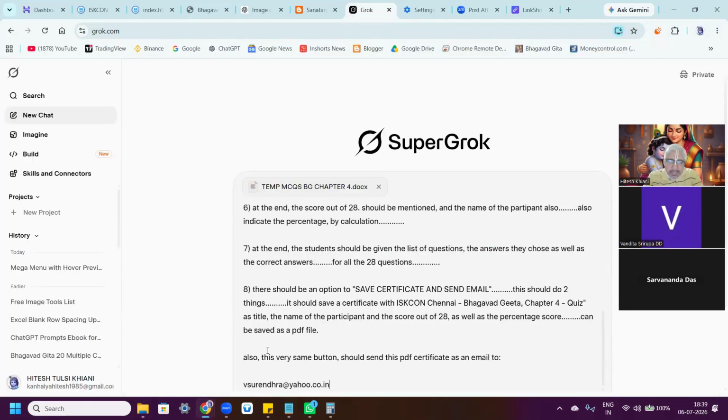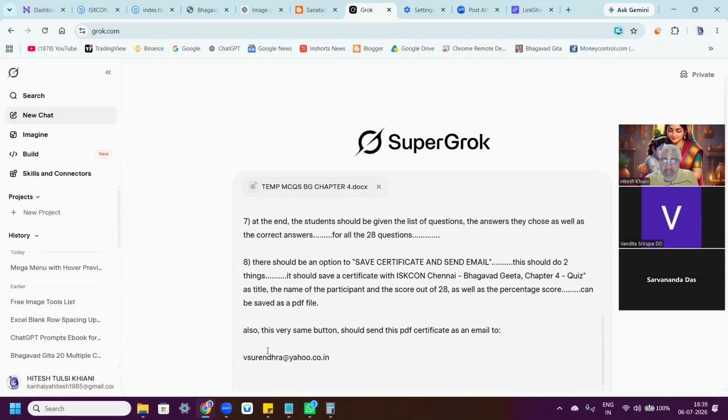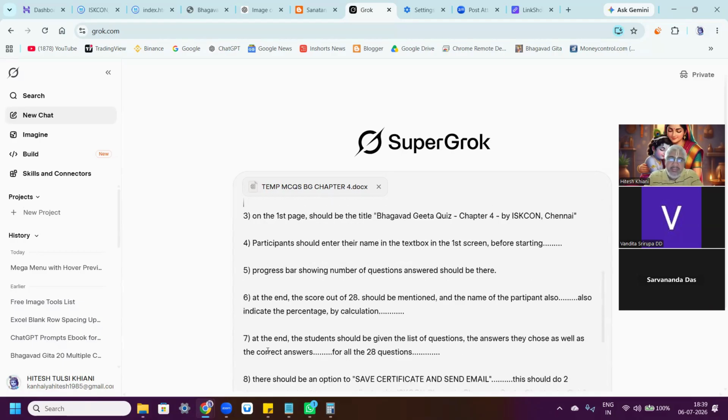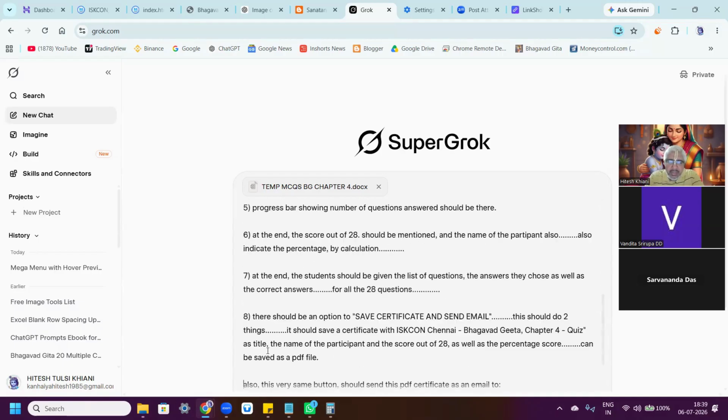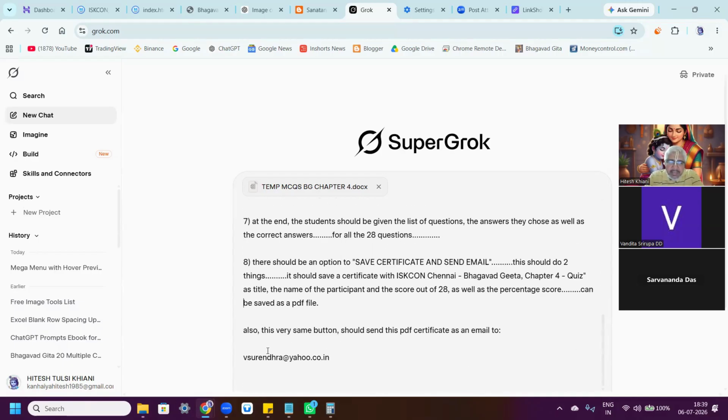I'm putting it here. Any other requirement, Mataji? Like you want to have an image of Krishna and Arjuna, na? Yeah, in the background, an image of Krishna and Arjuna. That should be there in the first screen as well as the certificate, no, Mataji? Yes. Okay, and we will supply that image actually, better.